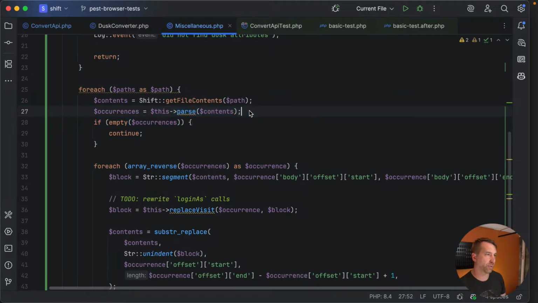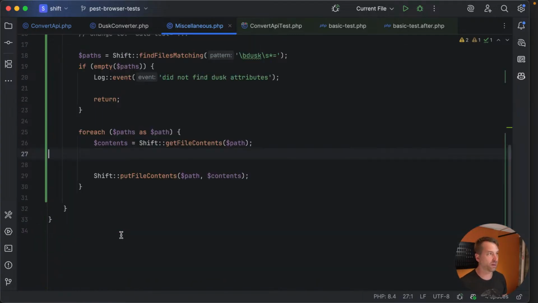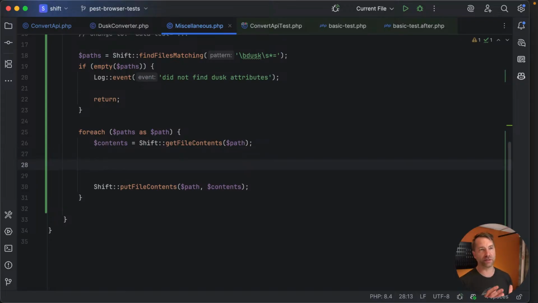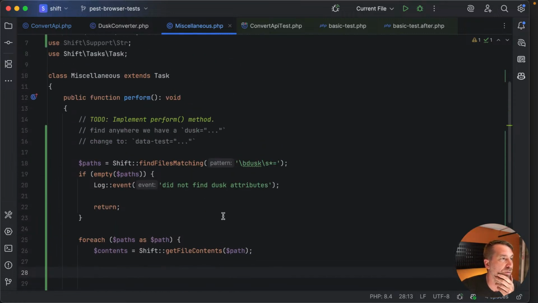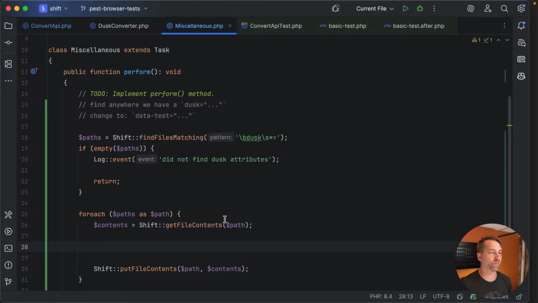Again, we're not going to parse it. We're just flat out going to work on contents here. So again, the most naive approach would just be to write hopefully a pretty decent regex, a pretty specific but lenient regex, right?